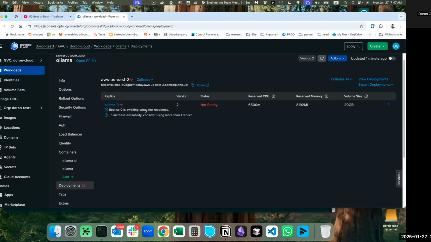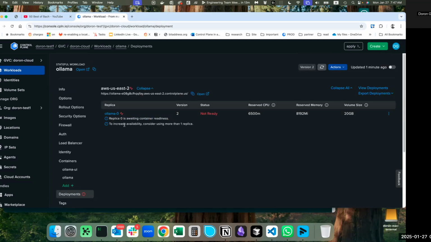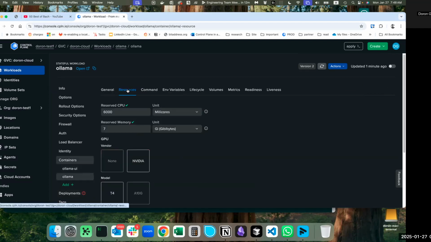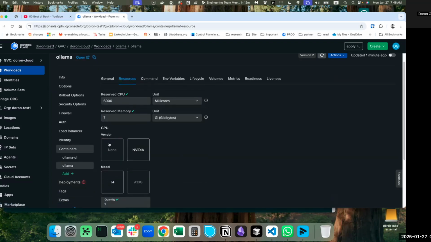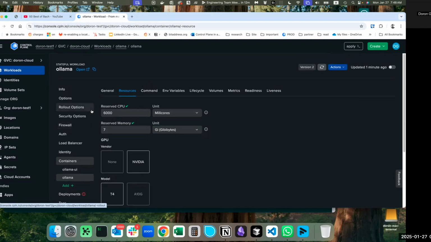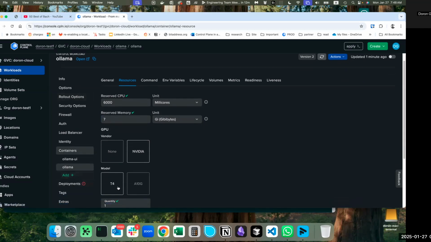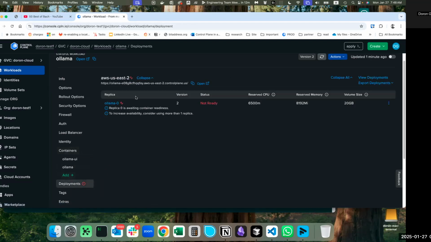Okay, so we'll wait for the container to show it is ready. Should be ready pretty soon. Once it's ready, I will set the model to Deepseek R1, and then we can start issuing API commands against it. Let's refresh, and it's still waiting for container readiness. I can look at the spec in terms of resources, and I can see I'm using an NVIDIA T4, with 6 CPUs and 7 gigabytes of RAM. So we'll wait for the Amazon API to grant us a node with a T4 GPU. That may take a second.